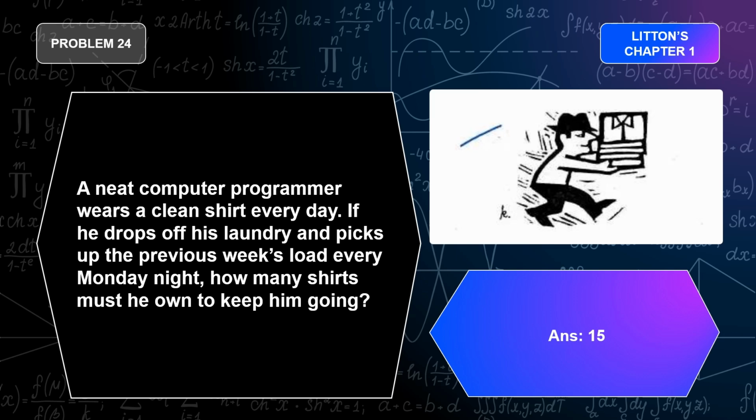He must pick up 7 shirts to tide him over until the following Monday. Hence he must deposit 7 shirts each Monday. Counting the shirt he wears on Monday, the required total is 15. Note that he cannot get by with only 14 by exchanging his Monday shirt for a clean one and turning it into the laundry, as he will be caught short the following Monday.